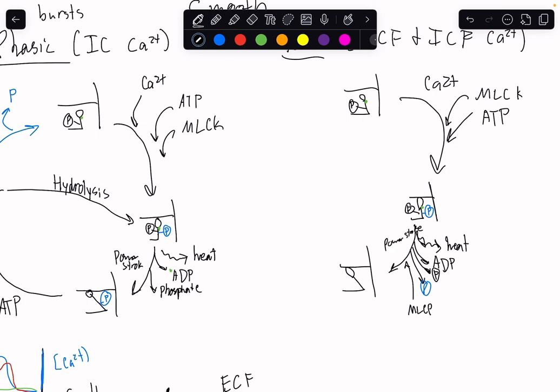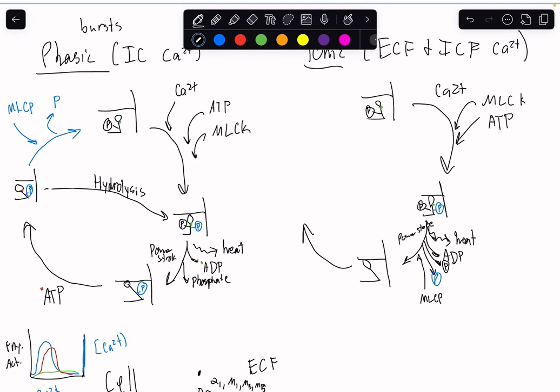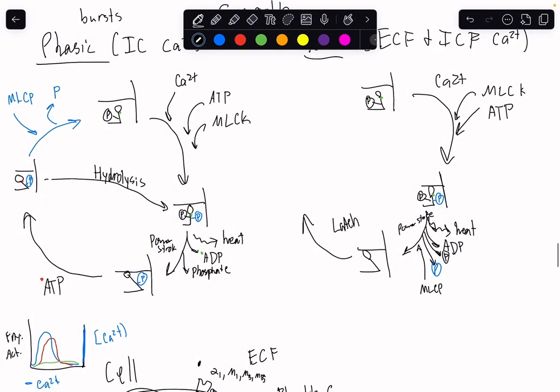Cool. So that's going to happen, but it's going to be stuck on there. And this is what we call our latch phase. So until ATP comes in to take it off, we're going to have ATP trying to bind to it. It's going to try, but it won't be able to until finally it is able to bind.